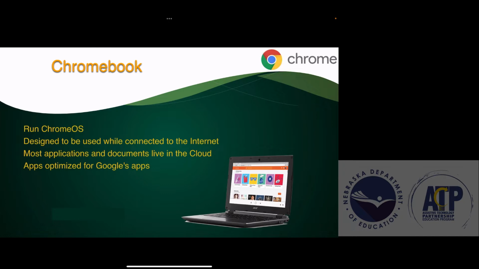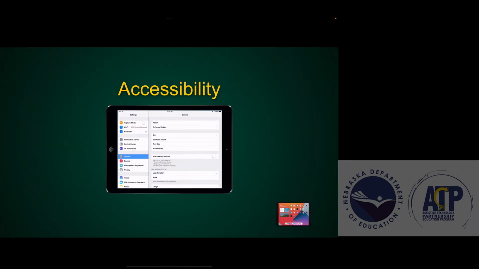And the apps are optimized for Google Apps, so it really revolves around the Google Apps suite. The nice thing about Chromebooks is they do have exceptional battery life. Usually 2 to 4 gigs of memory and 16 gigabytes of hard drive space.